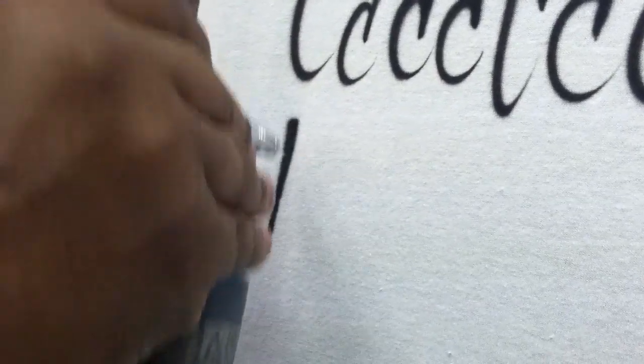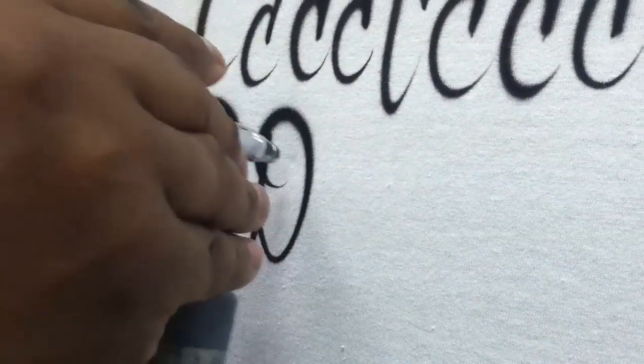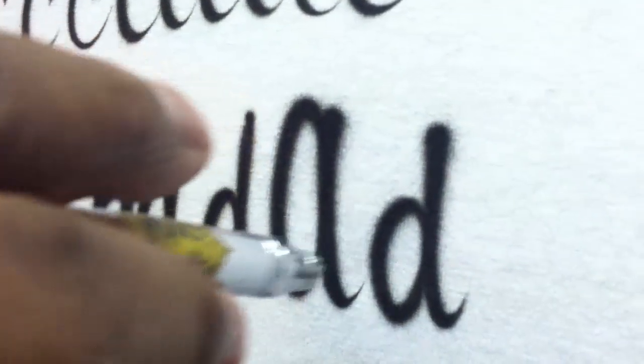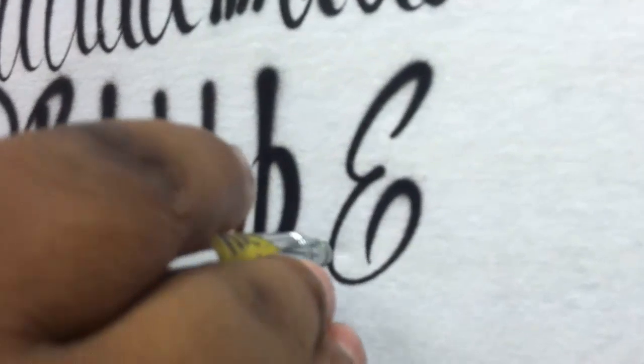The D — nothing too hard to do, kind of like your B, just backwards. Or like your A but circular. We're going to move up here to show you the E since we have some free space. The E is very simple to do — just watch your spacing. Remember, I talked to you about thickening and thinning.